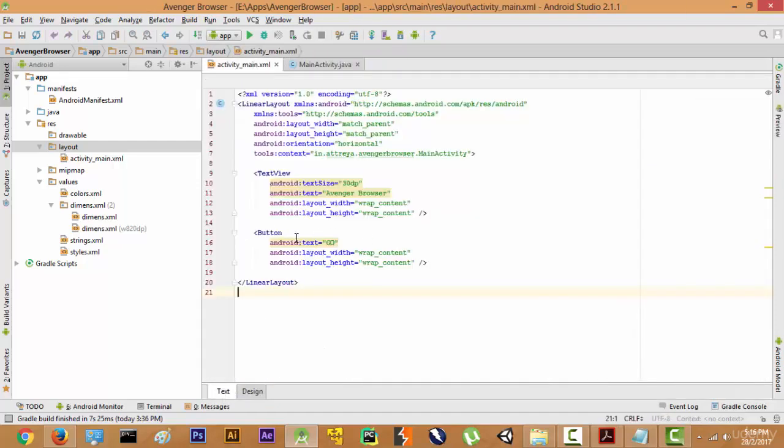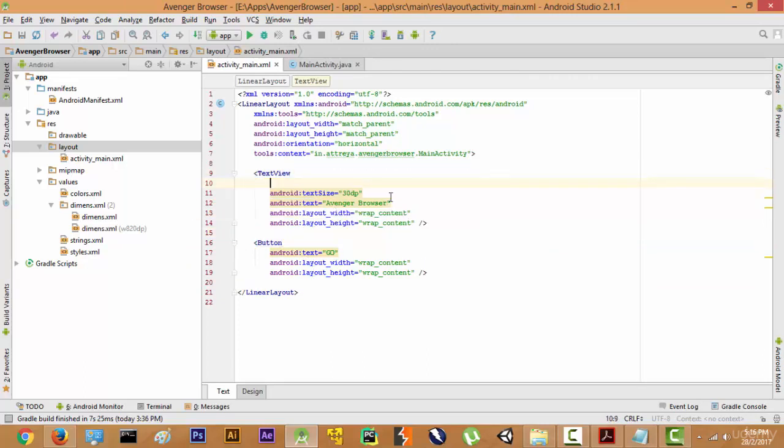in our layout, we have created a text view and a button. Now how do we identify this button? We identify every element over here by an ID, but right now we have not given any ID to the button or the text view. So let's give them IDs. Let's say id, and click enter, and click enter again so that the @+id thing is over here, and let's call it underscore text.